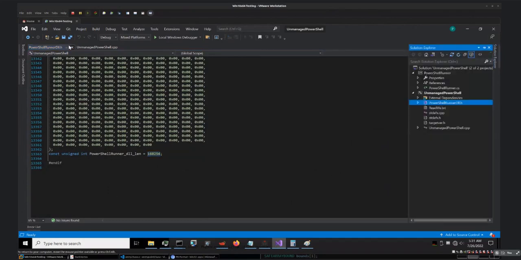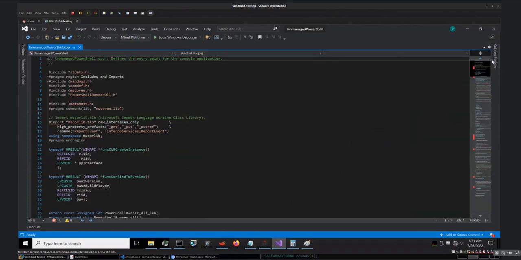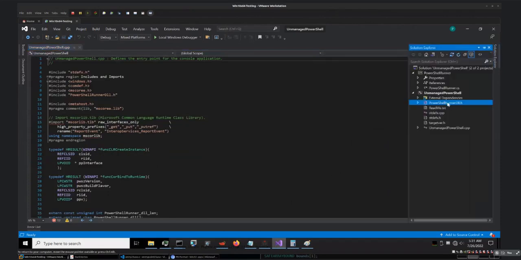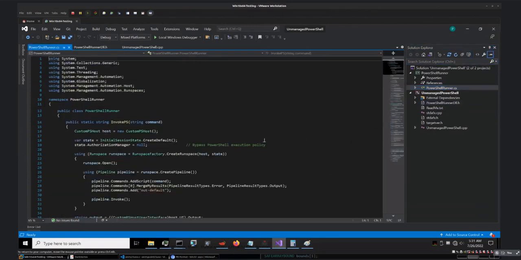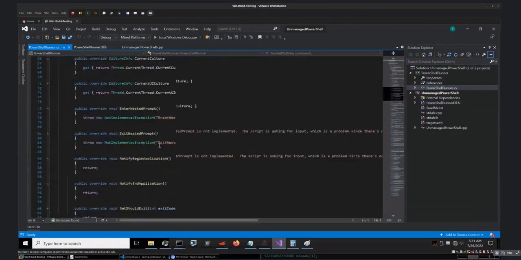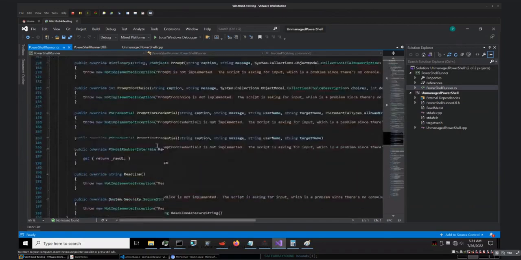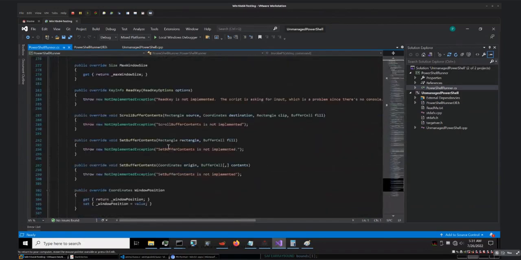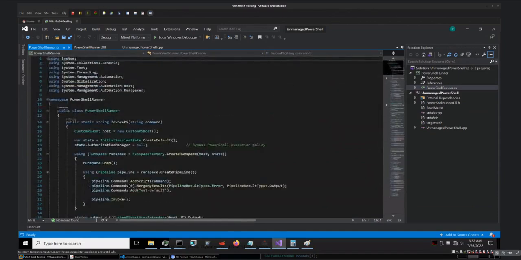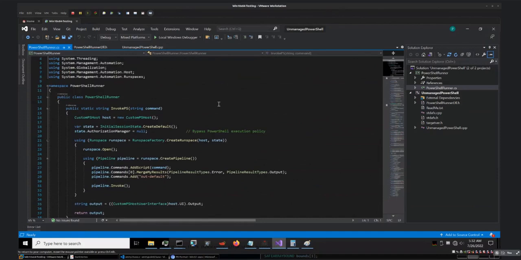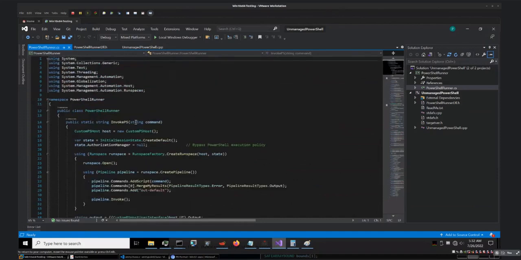Now we go back to PowerShell.cpp. So this PowerShell runner.dll, let me pin it over here. This is the hex dump from your PowerShell runner.cs file, and you can see this is basically C# code. This C# code was written by Lee Kristen, from the place where I extracted this PowerShell code. What it simply does is take the PowerShell string, whatever you pass across, run that and return you an output.